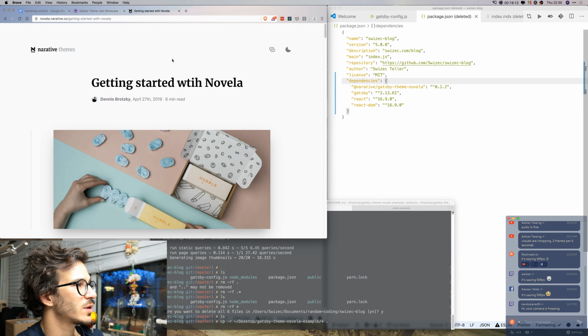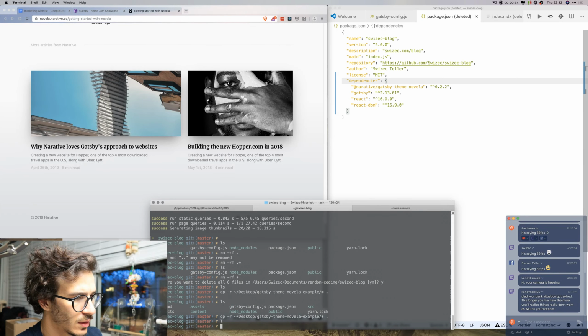We need the, let's see, ls -a. So we need the git ignore file as well. So let's copy git ignore, cp .gitignore to dot, and I'm going to remove, rm -rf node_modules, because I am a glutton for punishment.